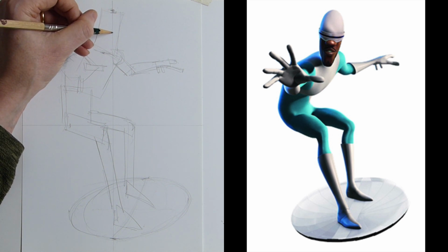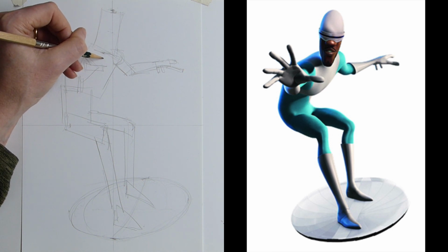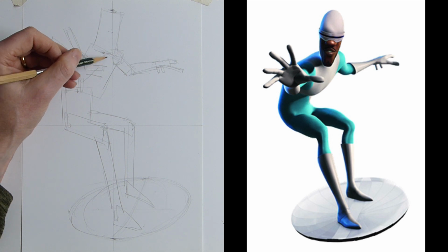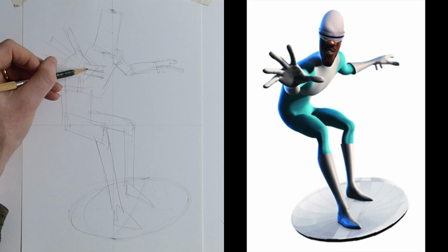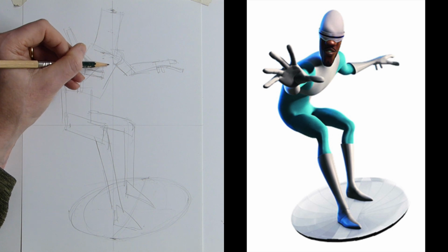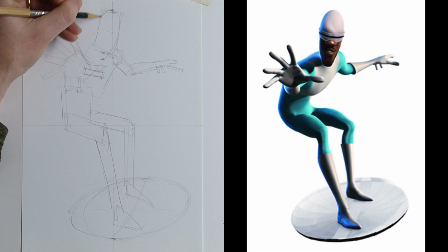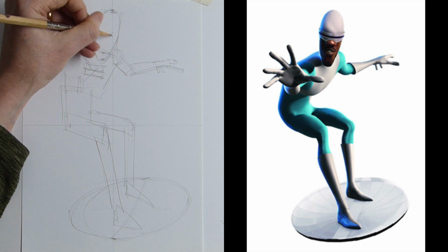Now his nose is directly halfway inside his head, and I'm going to bring in his chin. So what I need to do is, I've put his chin halfway and it isn't, it's a bit lower. So this is how you can work on some of your corrections, because his chin is just above halfway. So now I'm going to oval that so it's a bit lower down. But again, I'm just whacking this in really quickly, and you can do this with the drawing when you're out, if you're drawing from life.